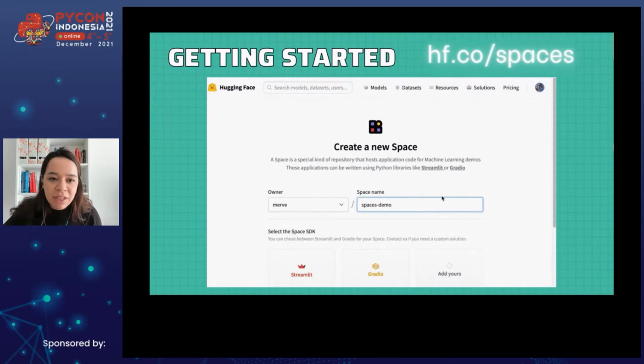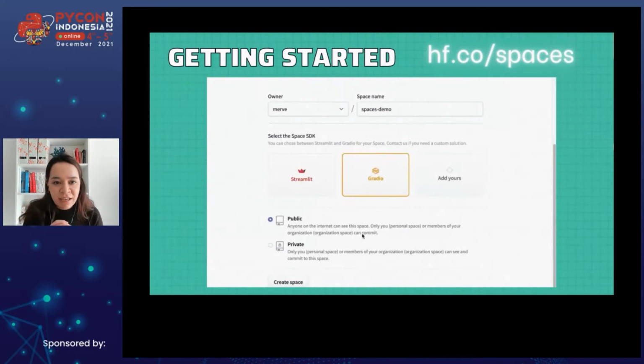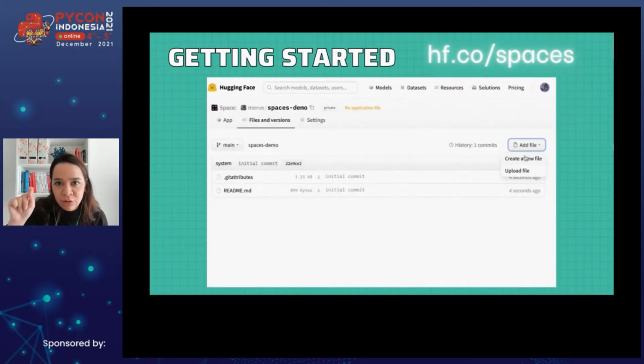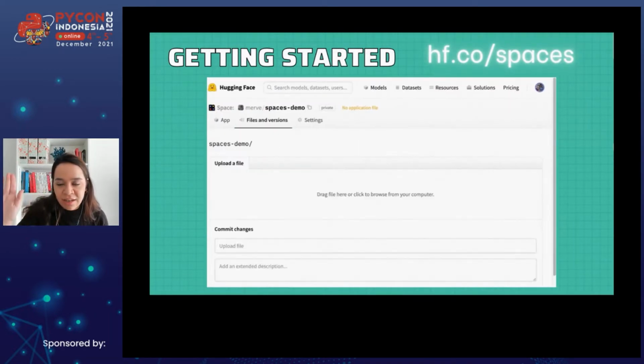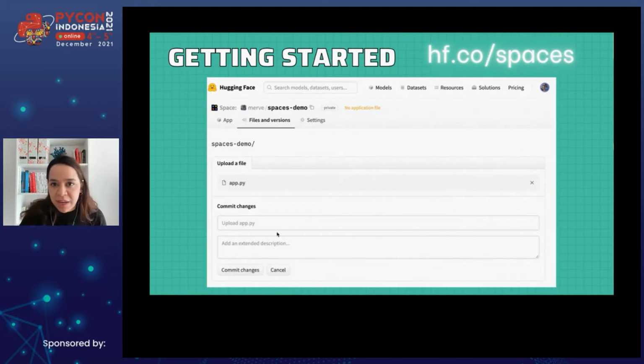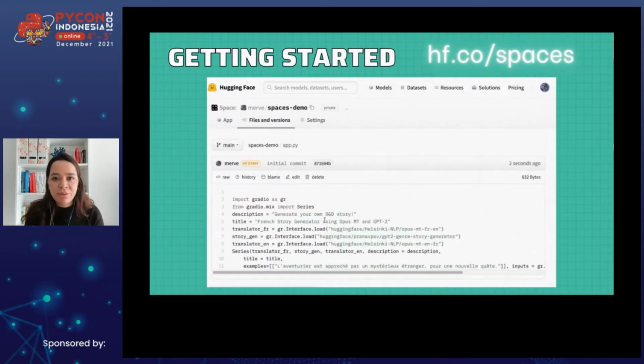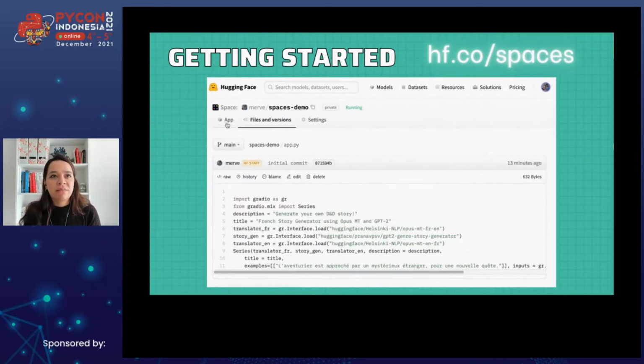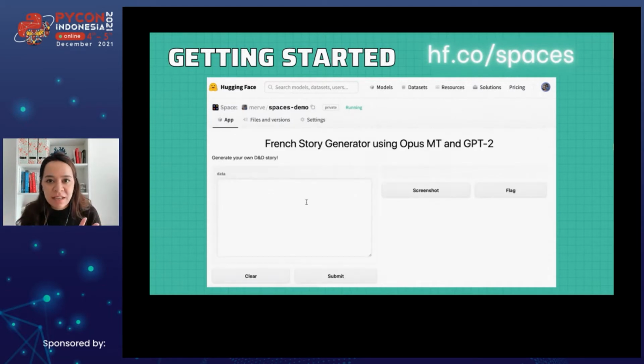So in the Hugging Face Hub, you go into your profile, click on your profile picture, and there is something called New Space. Click there, and it will take you to a page where you can create your space. In the space, you pick your space's name, and you pick the SDK you want to use.